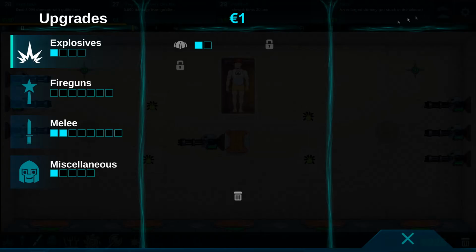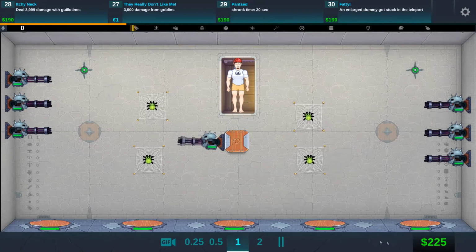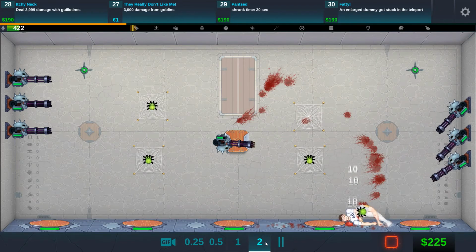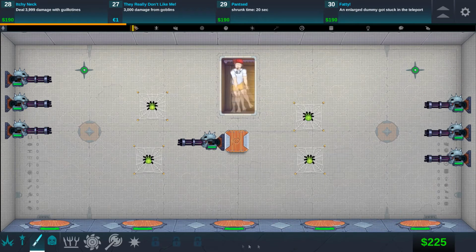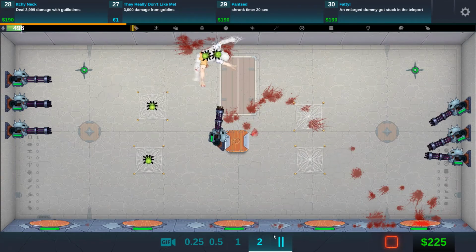Well, have we got an upgrade? We do, we've got an upgrade. Okay, and we have an upgrade for 50% more damage. Excellent, that's exactly what I was looking for. Let's give this a go. Well, two times. Are we serious? Is this seriously gonna... Okay. Let's give it another go and try and not make him fall that way this time. There we go. Right.